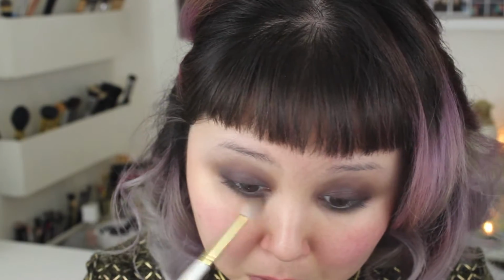Okay, so we put the darkest shade, and now we're going to go in with that second lightest shade and put that slightly farther away from the lower lash line to blend it out. And with that fluffy brush that still has some residual product on it, we're just going to blend the edges, making sure to connect the lower lash line with the shadow that we have on the upper lid.